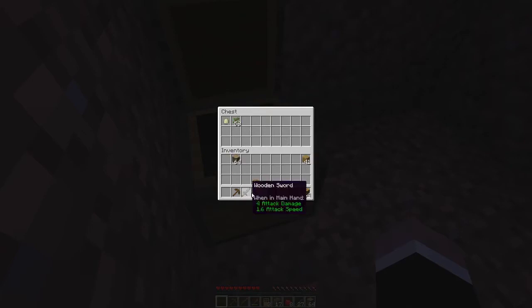I'll store away my saplings and my doors because I don't need those yet. Apples because I'm not hungry yet. And the dirt I've picked up. I'll keep that because I might be able to use that later for something else.